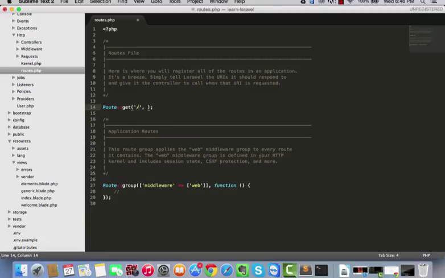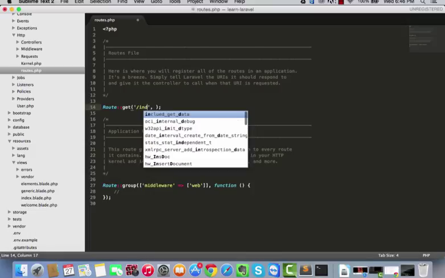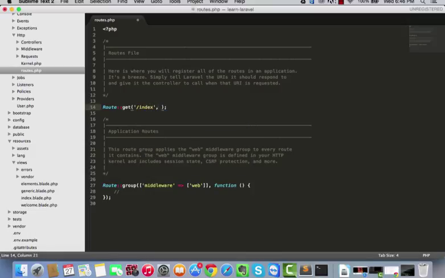Here I'm going to put the first file, index.blade.php, but I'm going to just type index, because Blade makes it so that we don't need to type .blade.php. We just type index and it will recognize it. Also, here we are going to put the controller name. I'll create the controller later after I put the name here.